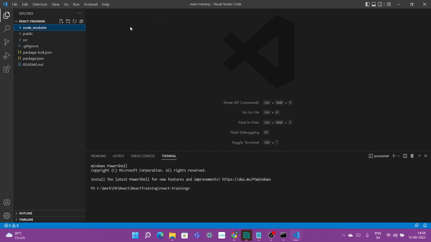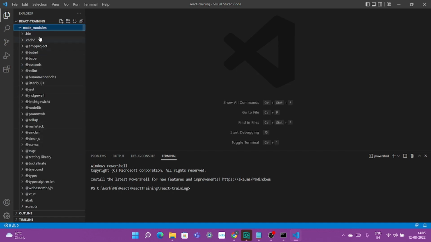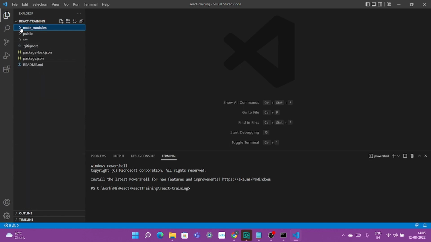So guys, let's start with node modules. What is node modules? This is one folder which has all the dependencies, React dependencies and Node.js modules. You are never going to interact with these day in and day out. Only when you import some things will they relate to this folder. What I mean to say is that you are not going to code anything inside this one. So these are all additional files.